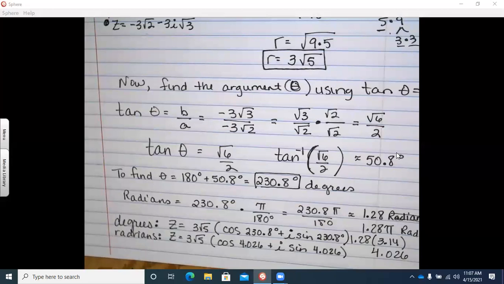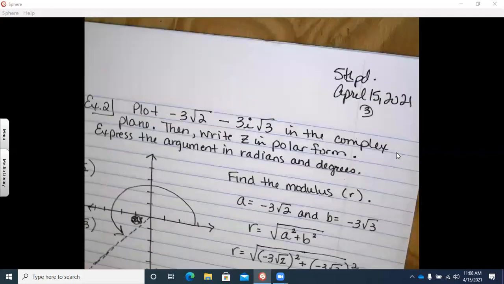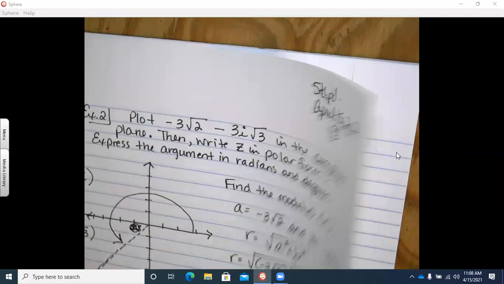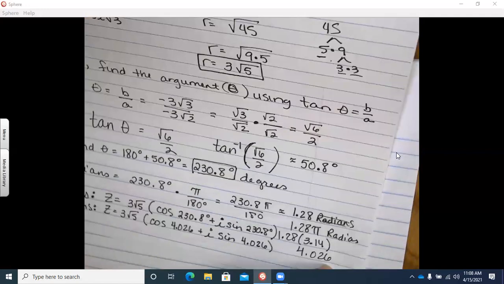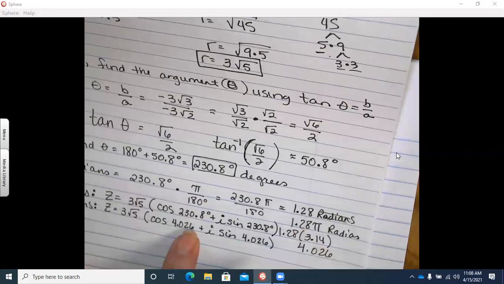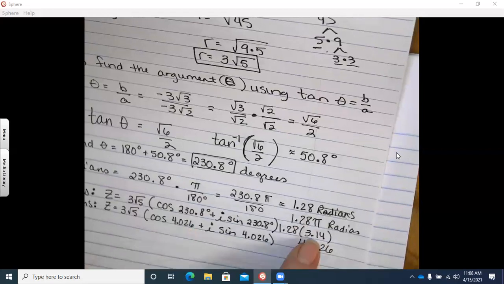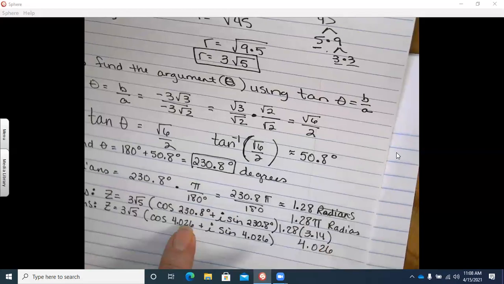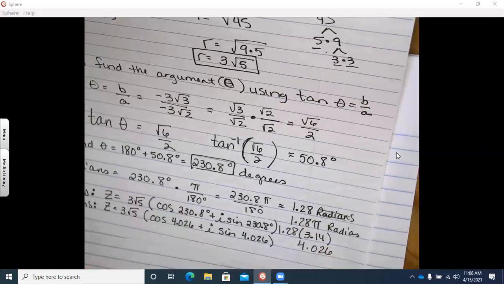All right, I have 2 more to do, but we might only get to 1 more. Is everybody good with this? All right. And if you did leave it in terms of pi, if this was a multiple choice, you would just look at your options. If they did leave it in terms of pi for the radians, you would want to make sure you put 1.28 pi. If you put it in decimal form, then 4.026, there wouldn't be a pi there, right? So it just depends on what they ask for. If it's not multiple choice, then you can do either. They mean the same thing.